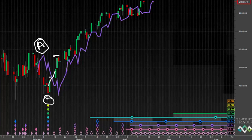It reached up and it achieved its target, as you can see. It's just a very rough estimation of the target, but it reached its target over there in a typical A category interaction. Following that, we expect price to come back down to the FLD and find support at the FLD. I think you can see how it did exactly that. It found support on this day over here, and then again on this day over here. It found support at the level of the FLD. That process of finding support is an interaction between price and the FLD that we label a B category interaction, and it usually occurs around about the time of the 20-day cycle trough. So far so good. We've managed to identify a 20-day cycle trough within this upwards price movement.